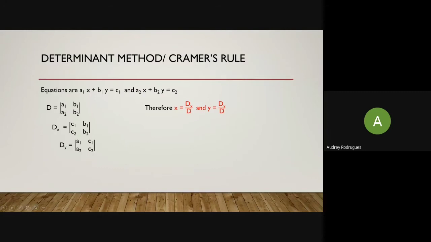Okay, now the determinant method or Cramer's rule, we have to do this. Now, since we have learned what the determinant method is, there was Gabriel Cramer, who was a Swiss mathematician. He was born in Geneva and was very well versed in mathematics. So he was the one who introduced this method to us. Now, how do we solve by Cramer's rule? We will understand it with the help of an equation.